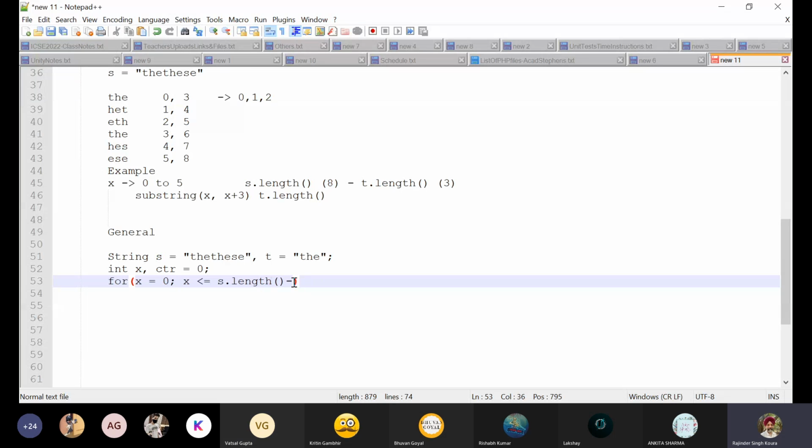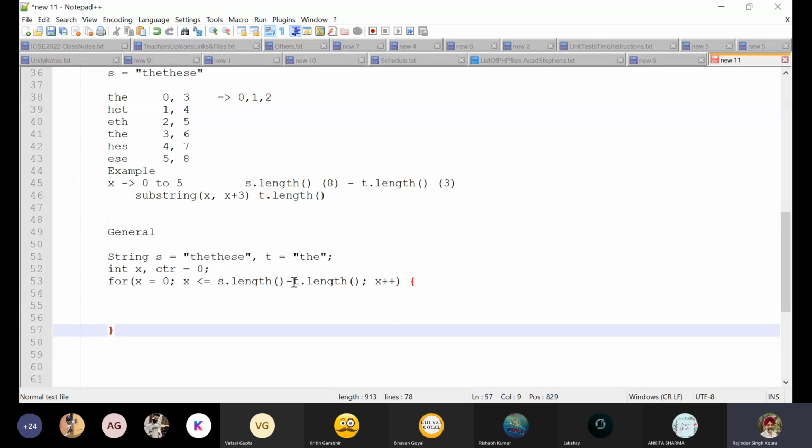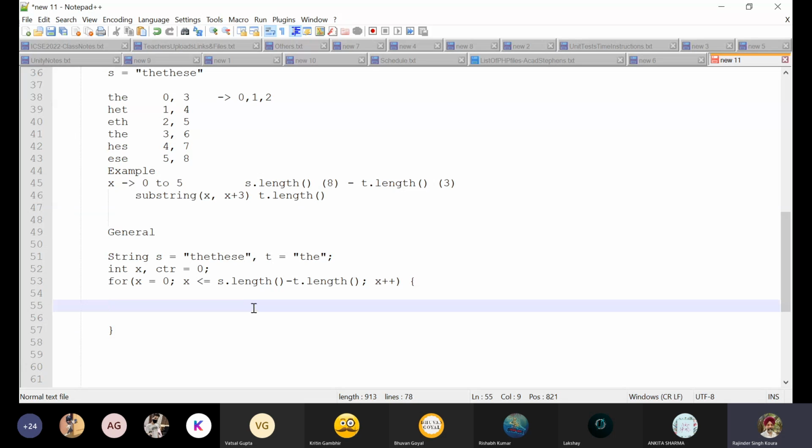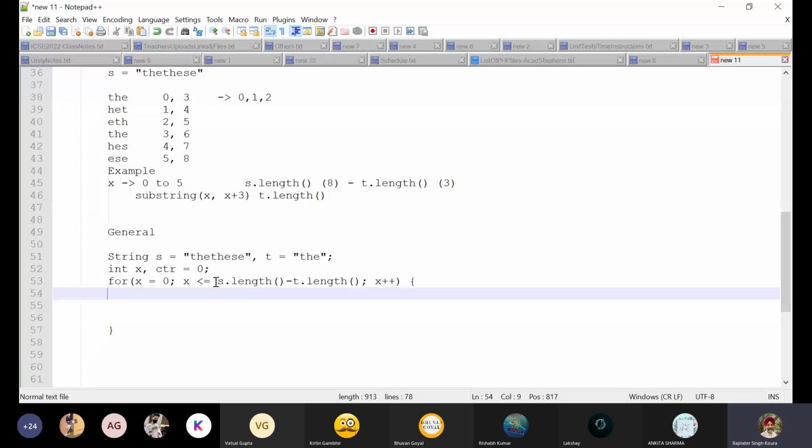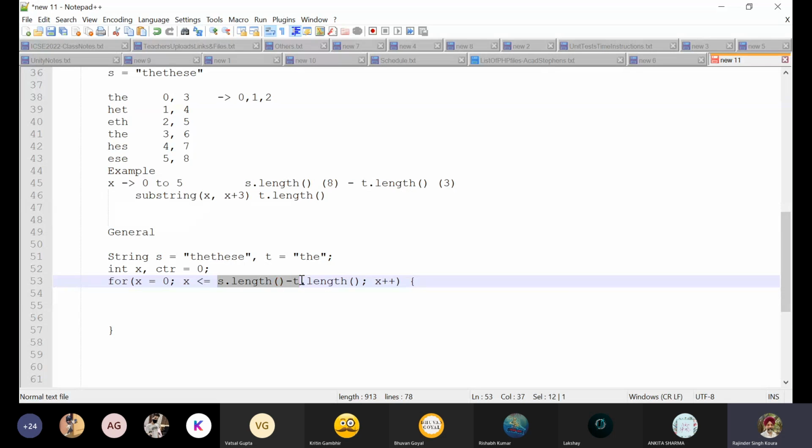Thank you, Vatsal. And t dot length function and x plus plus. Now, does this generalize the program? No, because where is it going to end? It is going to end wherever this length minus this length.